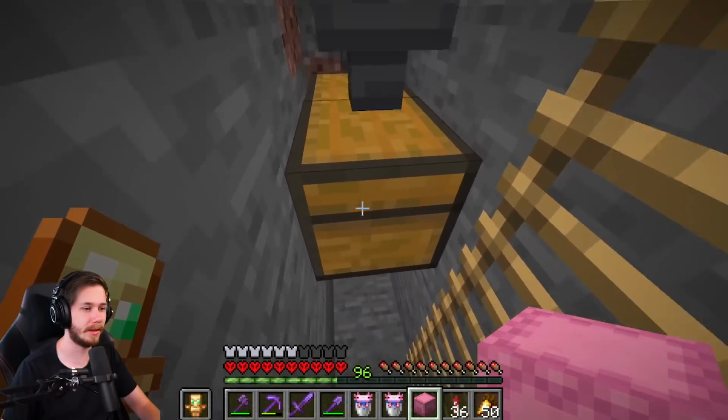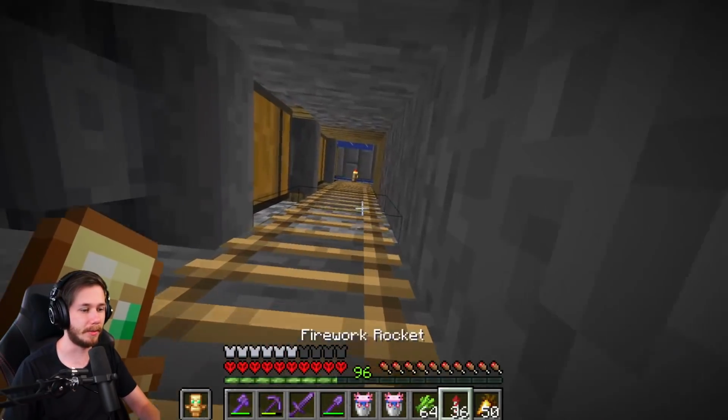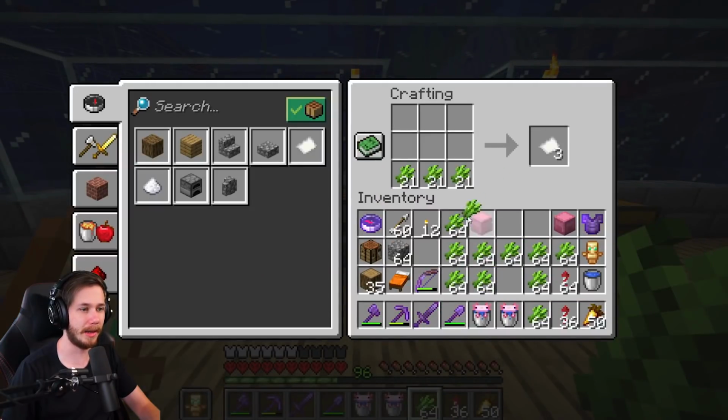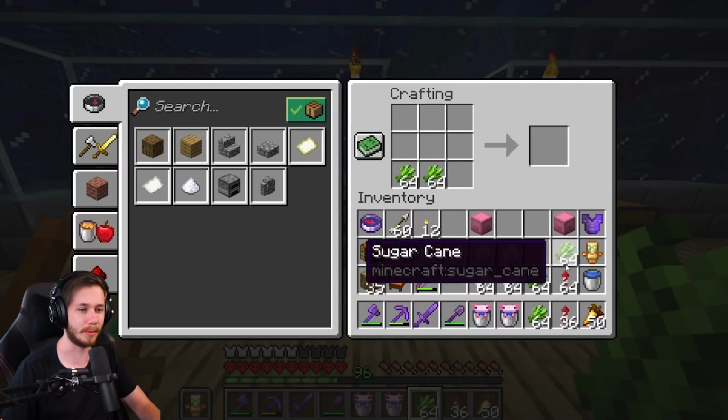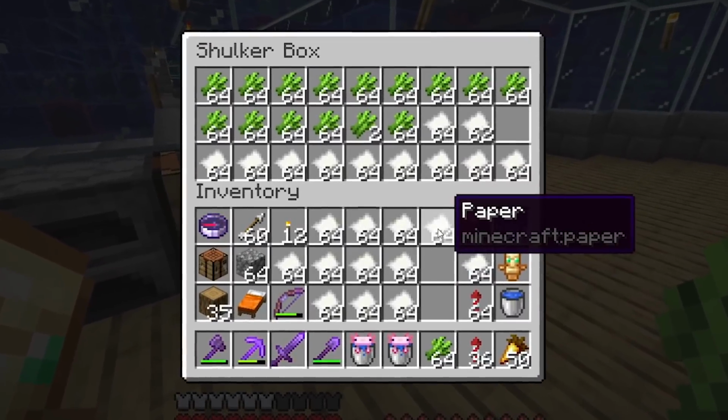Okay, let's go down here real quick. Let's grab as much as we can. All right. And then we go back up with all of our sugarcane. Come over here. We turn it all into paper. Well, this is going to turn into more paper than there was sugarcane, isn't it? Is that how that works? Okay, yeah. This turned into a big mistake, actually. I'm realizing this now.